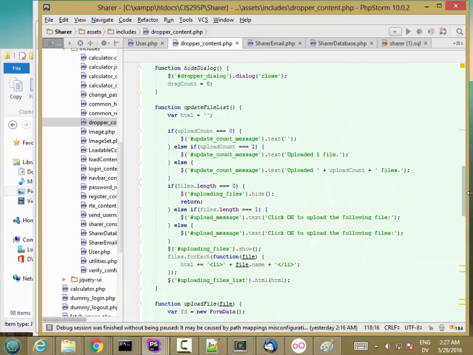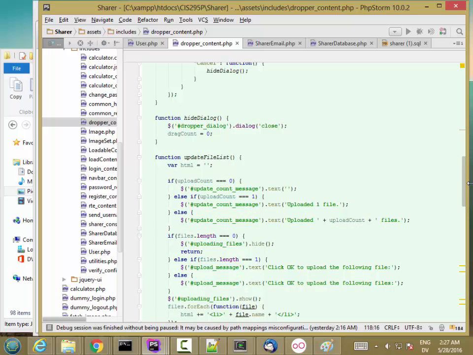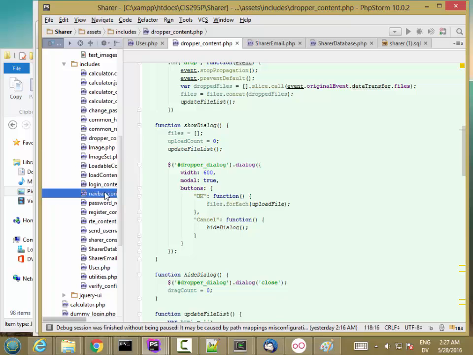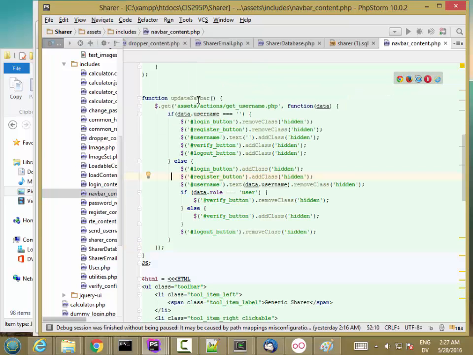And then how do I determine whether the user is verified? This is something that can change at any time. So I want to fetch that information right here in this show dialog. And I've seen how to do that before in the navbar. So here's the navbar code, update navbar.